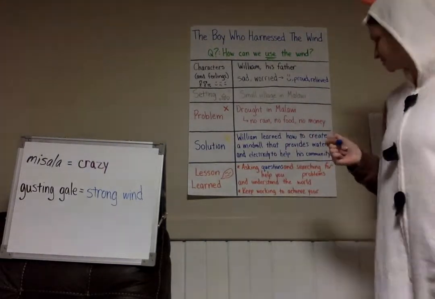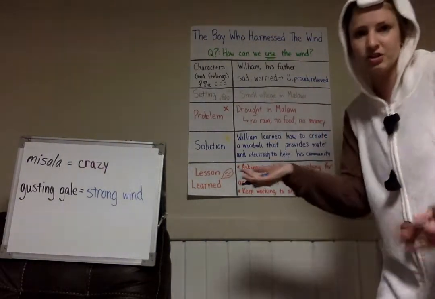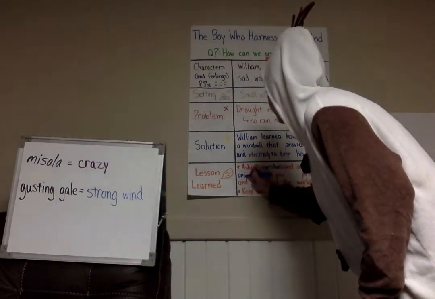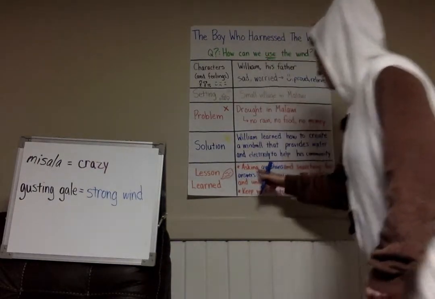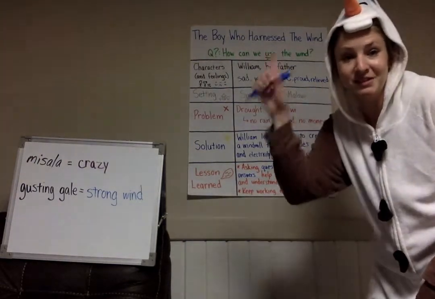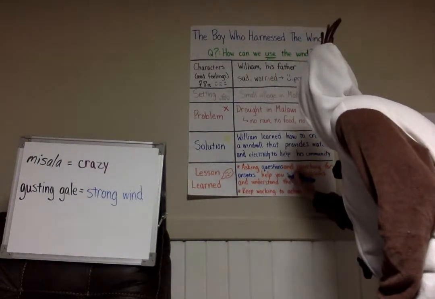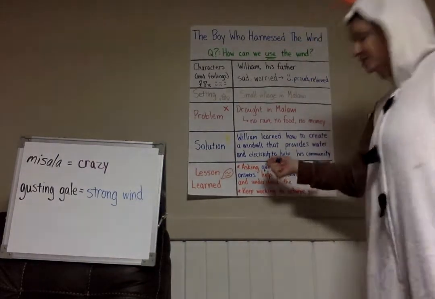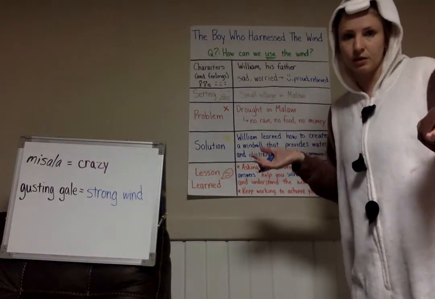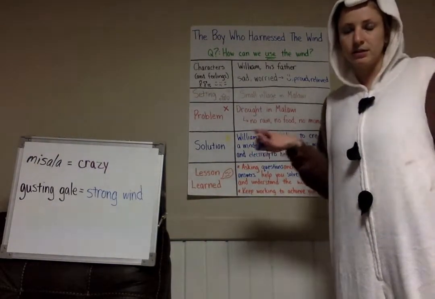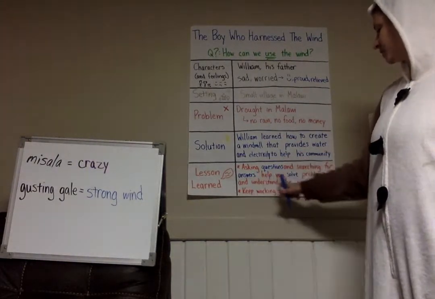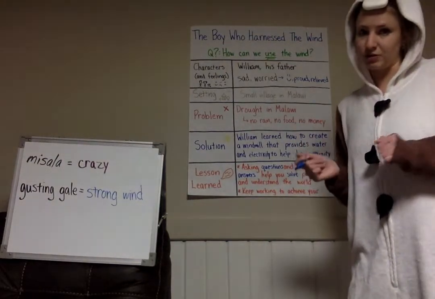He was asking questions, and he was searching for, you have questions, you're looking for that, just like we're doing here, the answers. Asking questions and searching for answers help you solve problems. We want to solve our problems. That's what William did in the story, and that's something that we as readers can do too. If we want to know something, or we wonder something, we ask questions. And then to figure it out, we search for those answers. So it helps us solve problems and understand the world. That's something that we can do as readers.